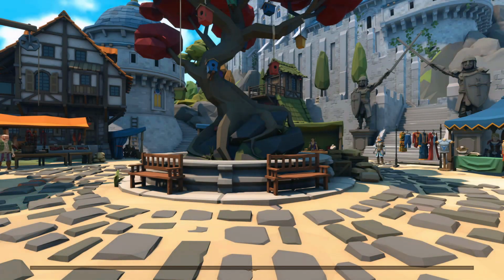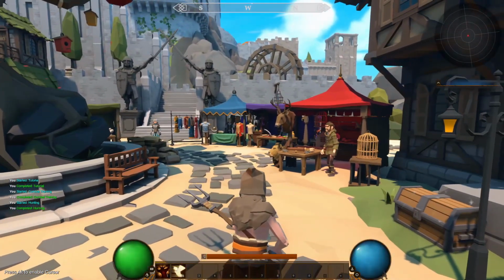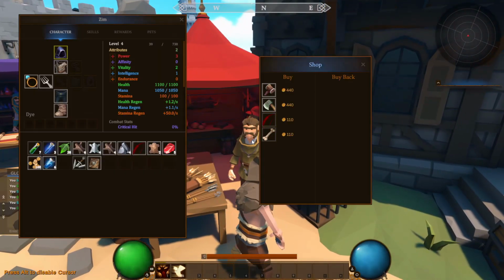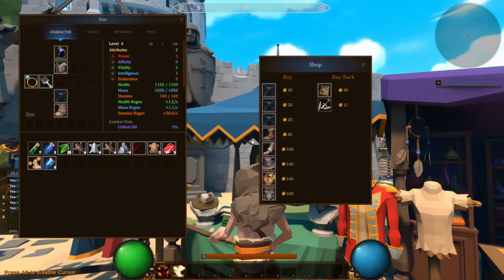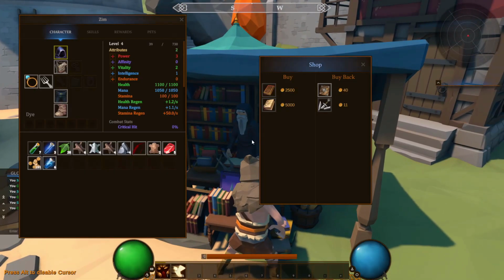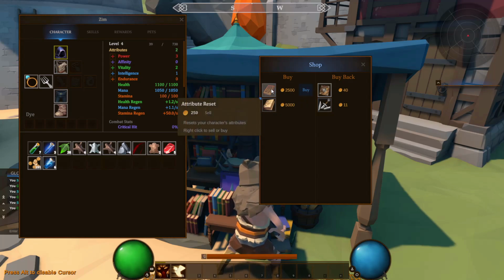This is nice that it'll automatically let you leave once you finish the mission, so you don't have to run back to a starting point or anything like that. Let's see what these vendors are doing here. Looks like we can buy weapons for gold. See a potion vendor. What about armor vendor? We can buy books. I don't know what these do. Alright, this is resetting skills and attributes, I'm guessing?